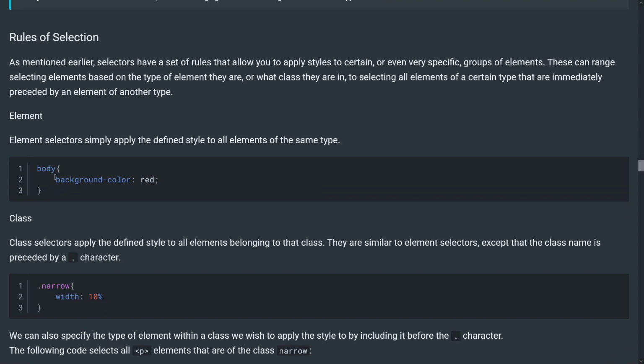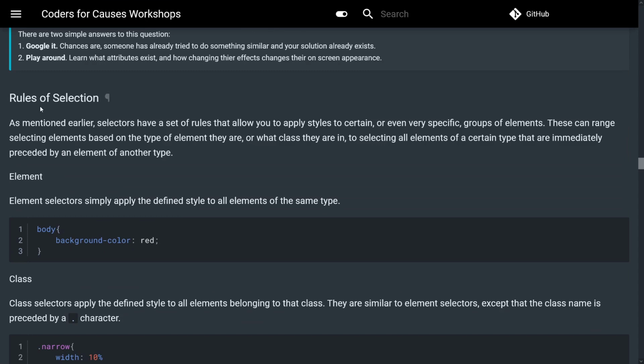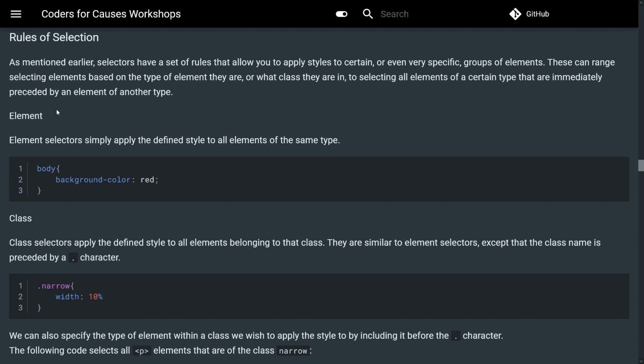Now with selection, we can do different things to select different elements or different classes of elements, for example. If we want to select all elements of body in this case, which is not a great example, we simply include the element type at the start before our braces and include the style inside.